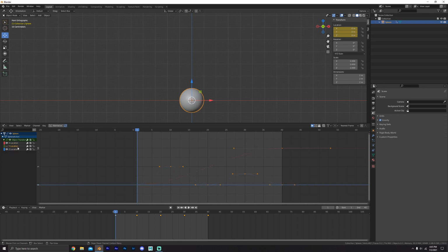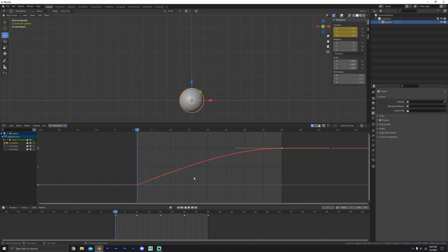And we're not going to work with Y for this one. Once you figure out these two, working all 3 is going to be very similar, and it should be pretty easy. First thing I want to do is let's fix our X location. Okay, I want this to move very fast at first and then slow down. So something I'm going to do, I'm going to select the beginning keyframe. I'm going to hit V. I'm going to make it a vector.